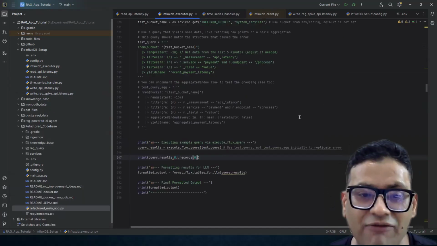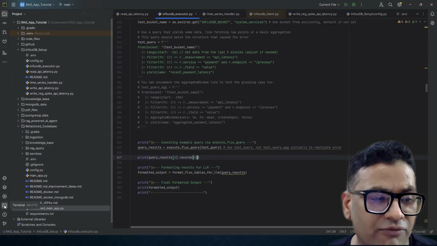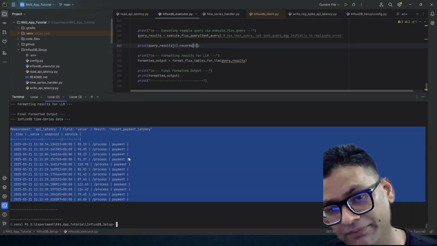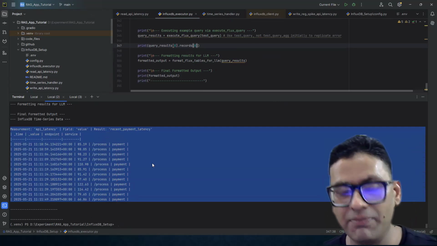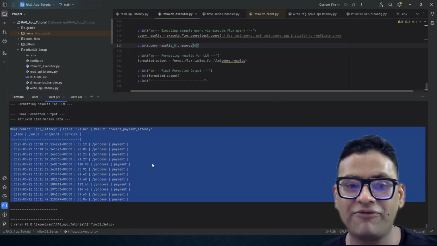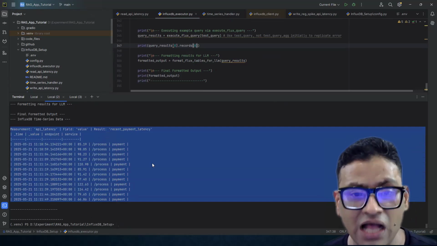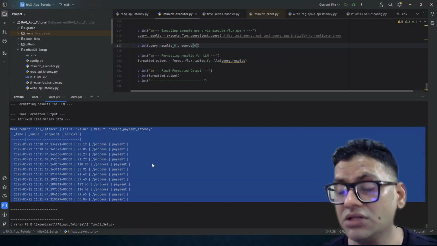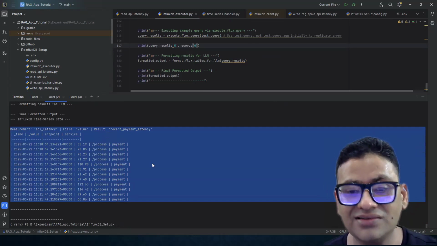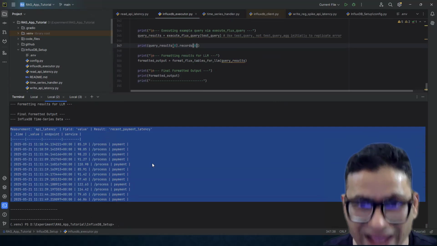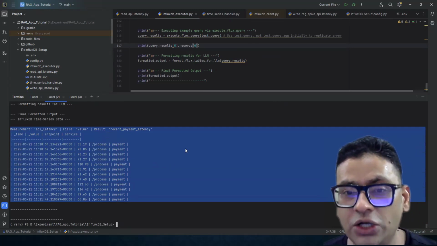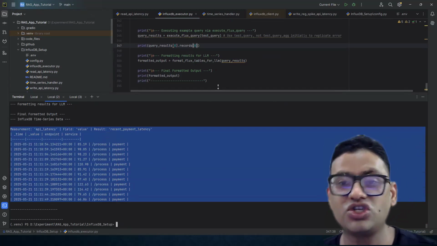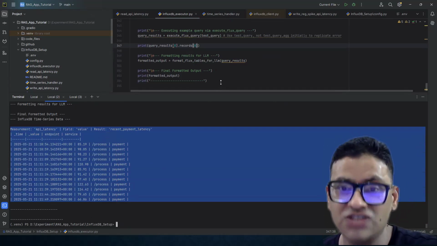That is why we have to reformat it in a way which can be fed to the LLM. So this is one of the basic building blocks after loading the data and having enough data. In the next video, we are going to write another program which will understand the natural language query, convert it into the Flux query, extract the data, and convert it into a format which can be understood by the large language model.